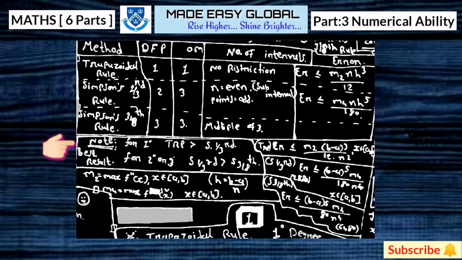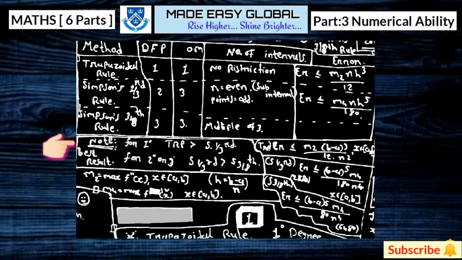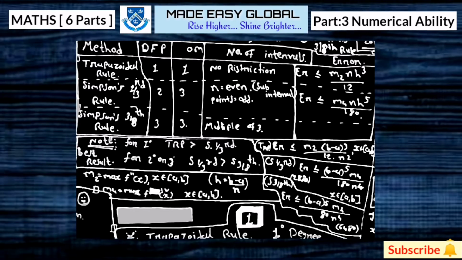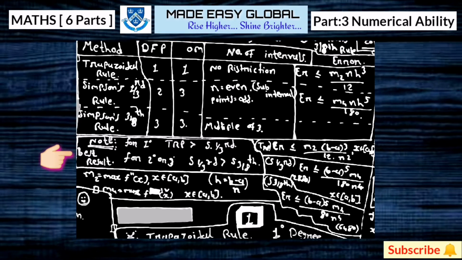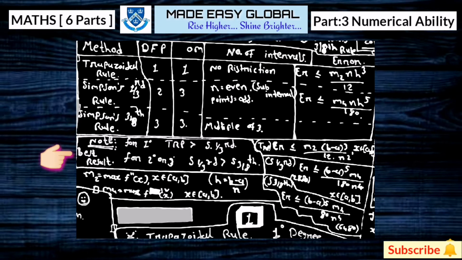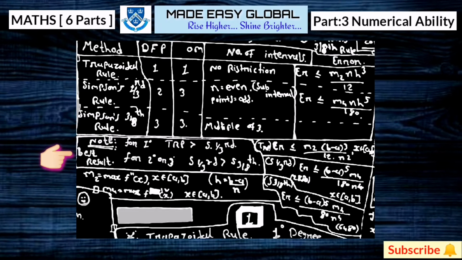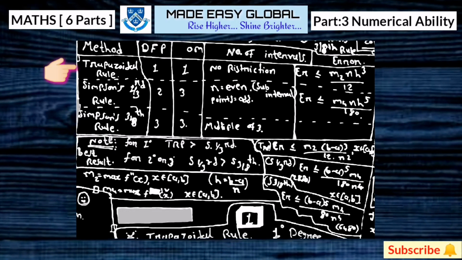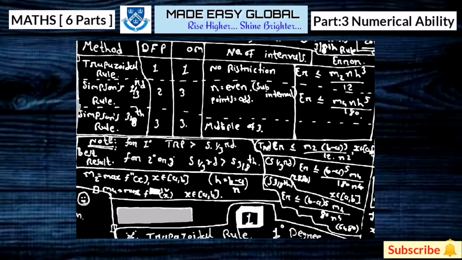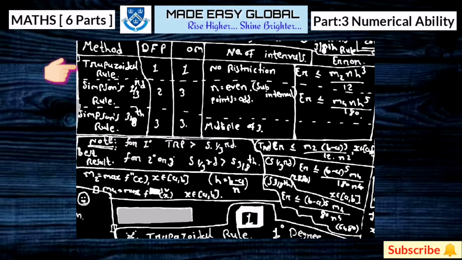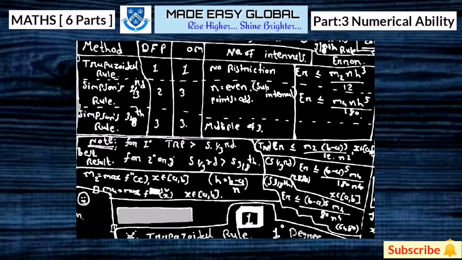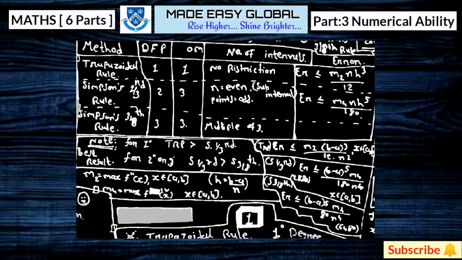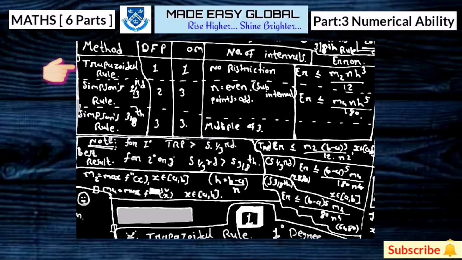That means for first degree, the trapezoidal rule is more accurate than Simpson's 1/3 rule, and for the second degree or third degree equations, Simpson's 1/3 rule is more accurate than Simpson's 3/8 rule as well as the trapezoidal rule. Here as you can see that degree of fitting polynomial is equals to 1. That means the trapezoidal rule will give you the correct answer for the first degree equations without any error.